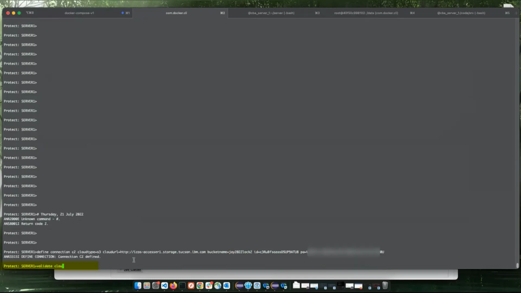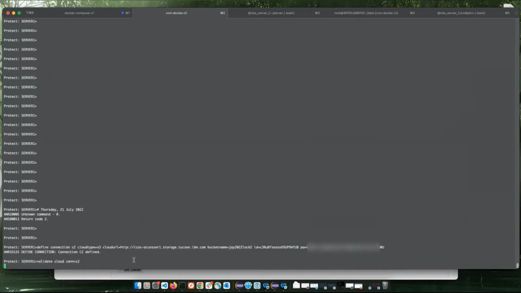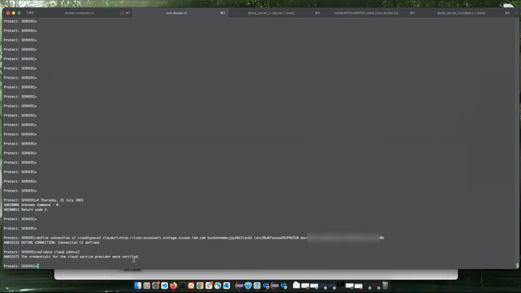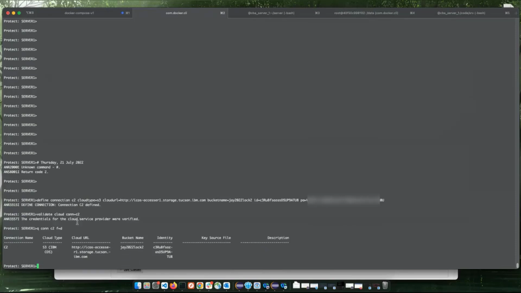We can test that connection if we want with the validate cloud. We'll just do that just to make sure everything's connected. Again, when we do this, we'll write a test object here. And in this case, the first time through, we'll actually write an object with the default duration. We will do a query connection for that connection. If we do the validate cloud with that connection, we'll actually detect what type of cloud we're talking to. We're talking to an IBM COS. So now we'll know that we can do data lock later on with that. So now once you have the connection in place, we can do the define storage pool command.